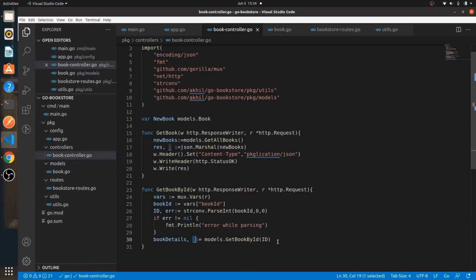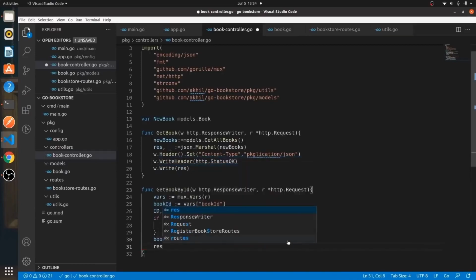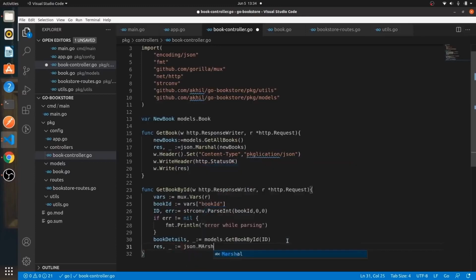So I'm going to get that inside my bookDetails variable. And now I want to start thinking about the response that I want to send to my user, which will be very simple. It will be just json.Marshal(bookDetails). Because I get something from my database, I have to convert it into JSON, and then send that to my user.